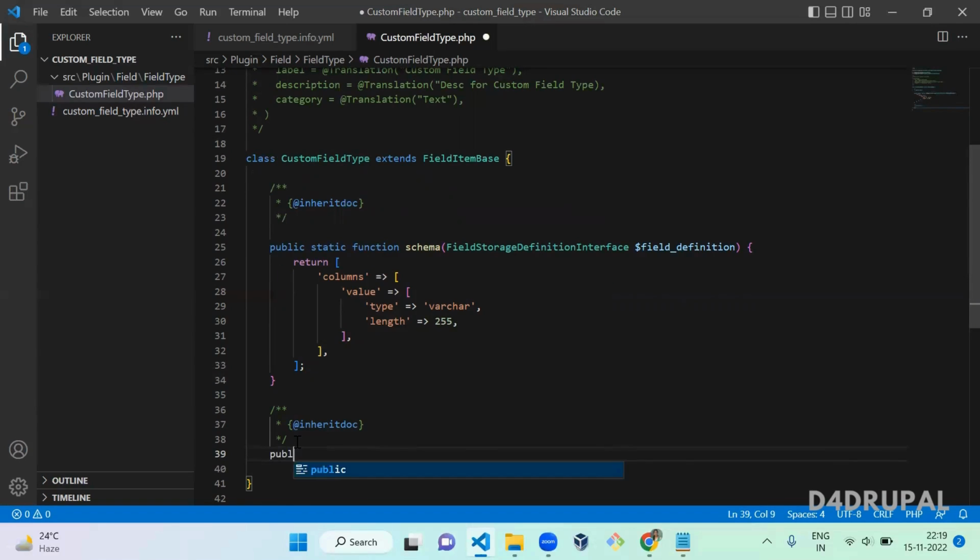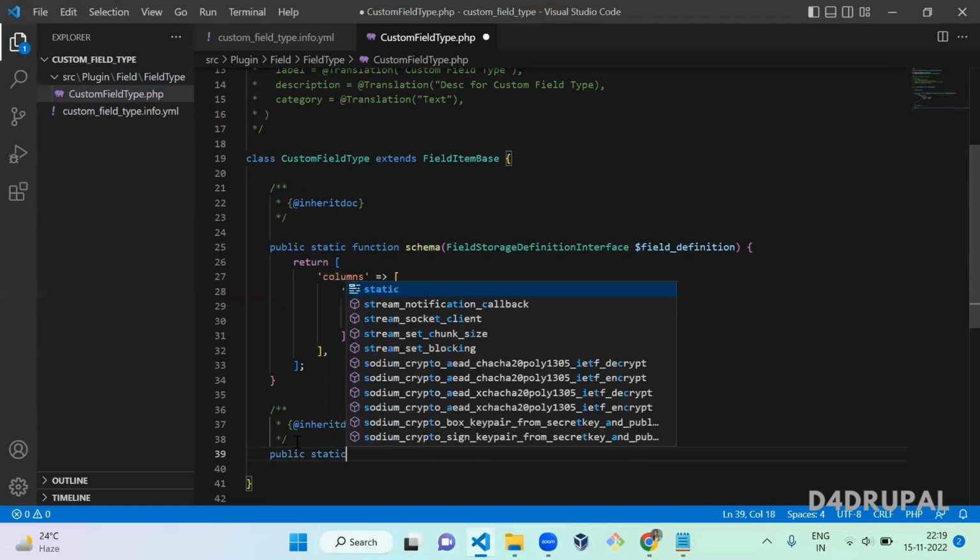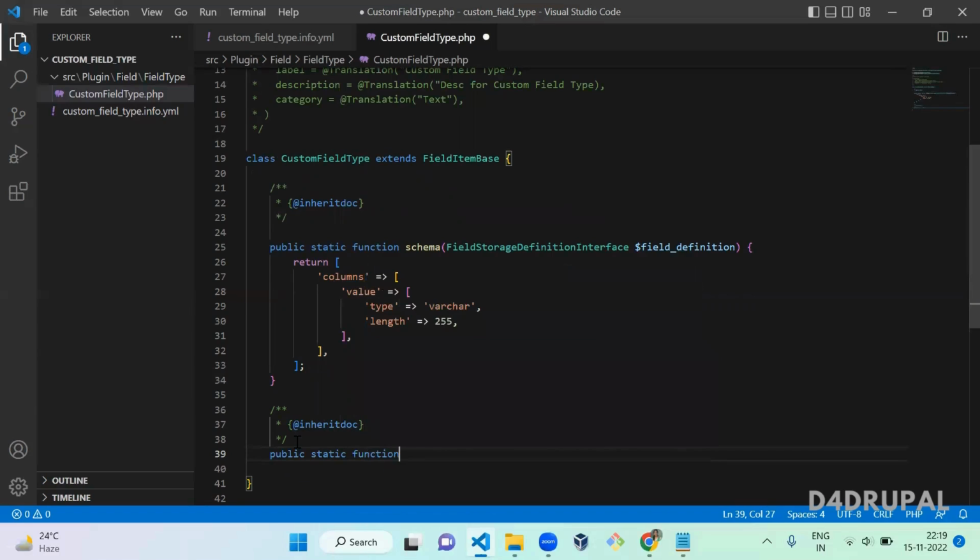It's public static function default storage settings.